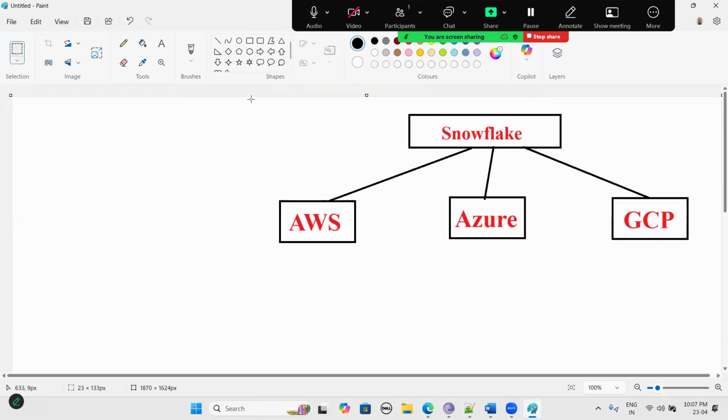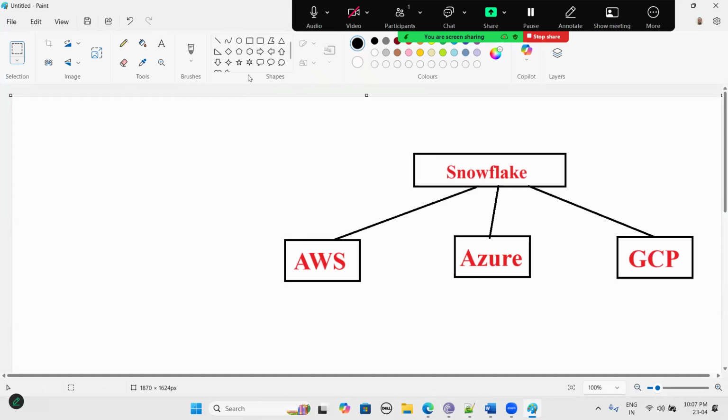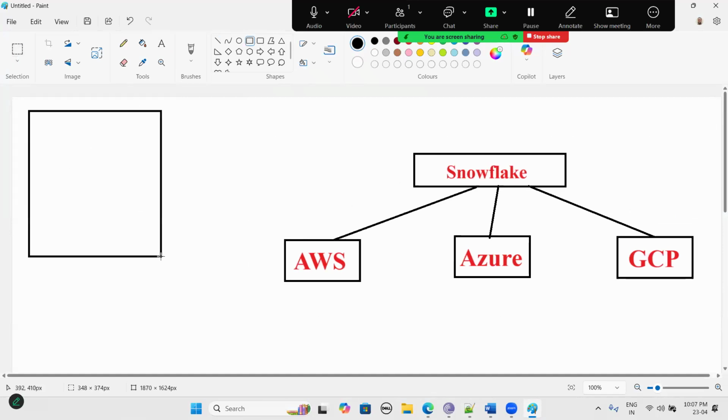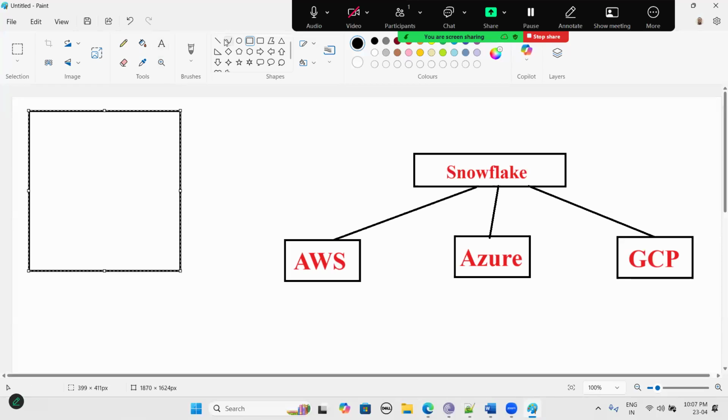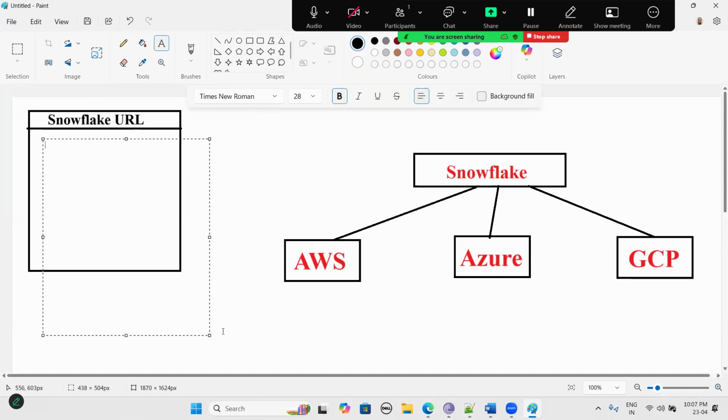Let me clarify. Let's say you are using a browser, and you are using the Snowflake URL for creating a Snowflake account.